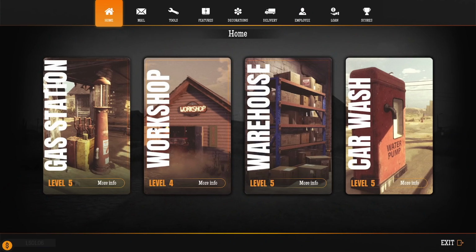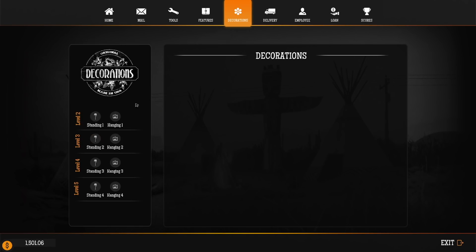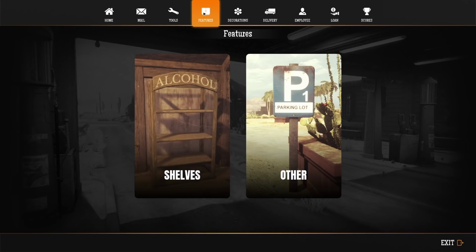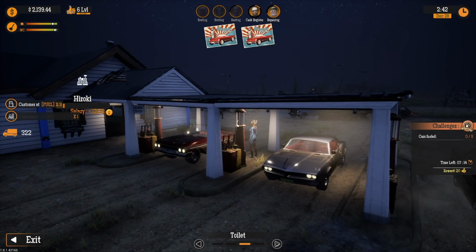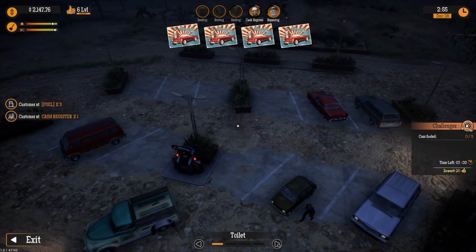All right, let's kind of look and see what we need now. I mean, there's decorations, indoor and outdoor. Not really so worried about outdoor decorations all that much as I am features. So if we go outside, we've got all the parking lot spots. We could upgrade all the bathrooms. We've got both of the extra fueling bays. We've got, what the heck is this? Oh, this is just the bus stop. Wish we could make the bus stop look better. Really? Wait, is that it?